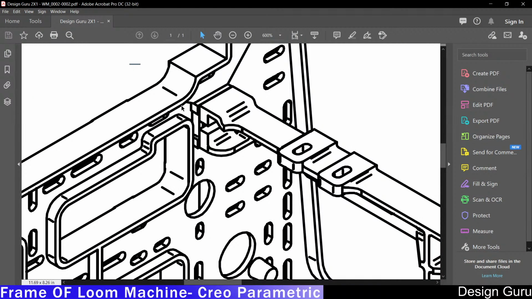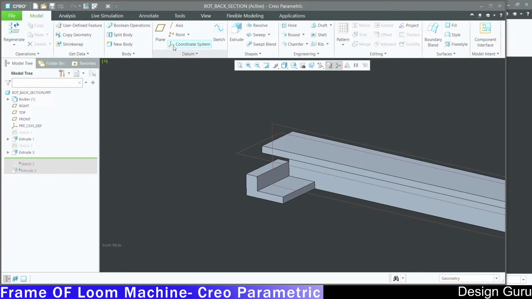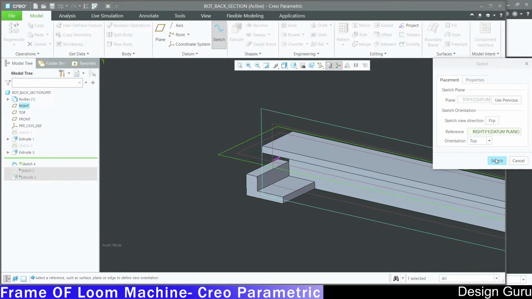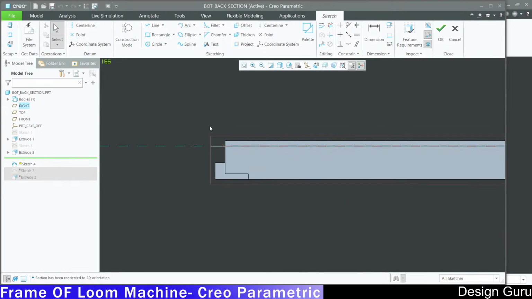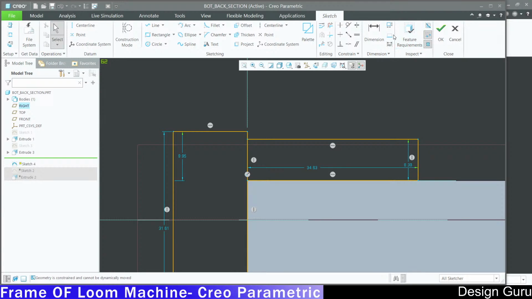Now we will create on the top part. Then we will select this one, sketch. Now we'll create this portion. And select constraint.